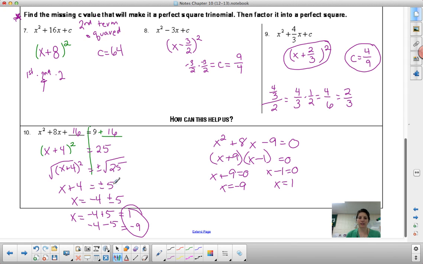And this is going to be the big trick. When should you use complete the square, and when should you just use factoring? So for now, we're going to practice all of these problems with complete the square, and some of them will be easier to do by factoring. So my bell is about to ring, so I'm going to pause the video, and I'll come back and finish this one in a moment.